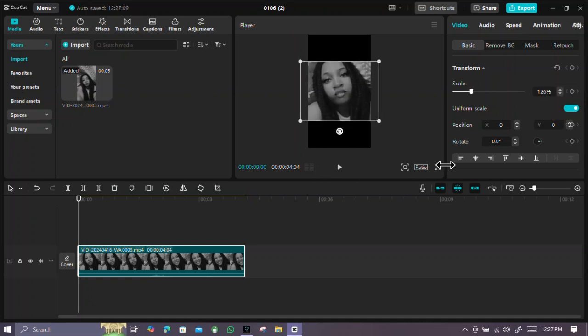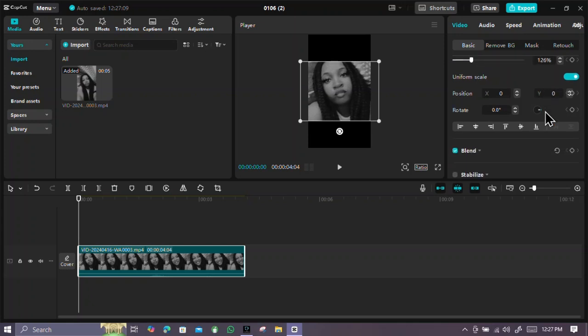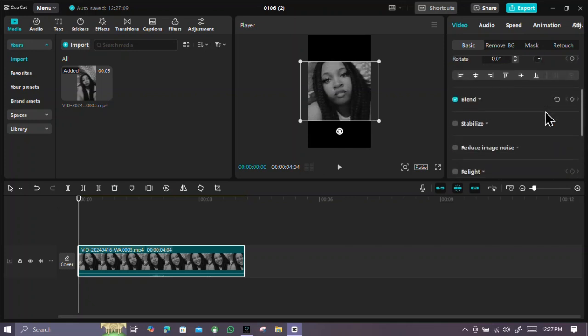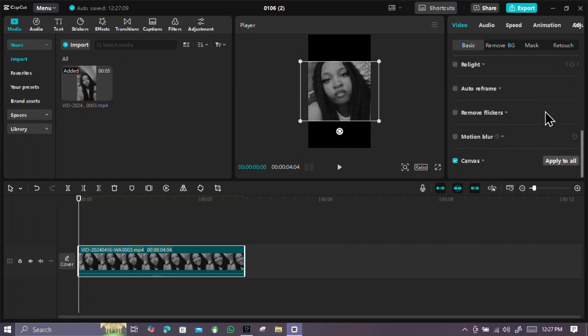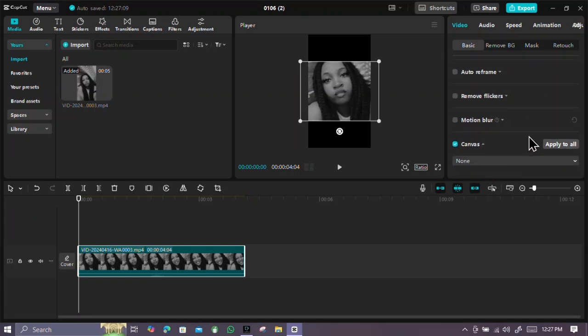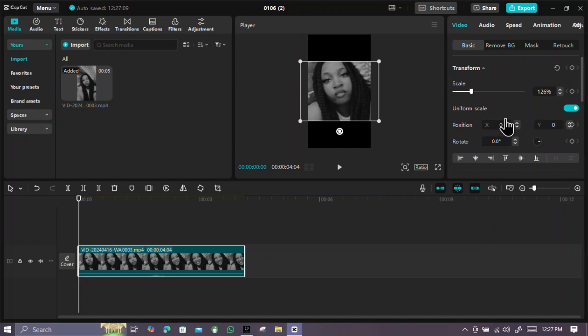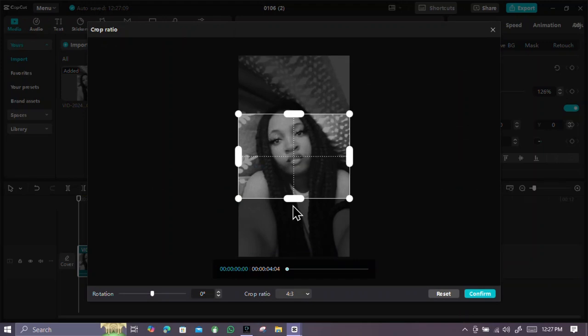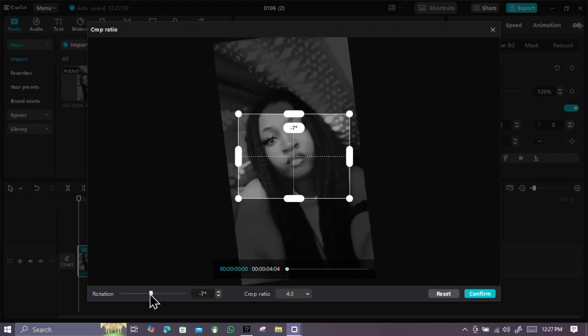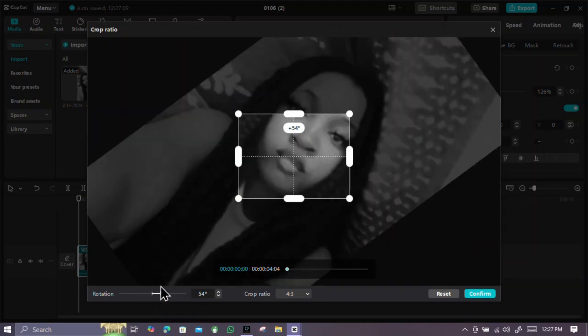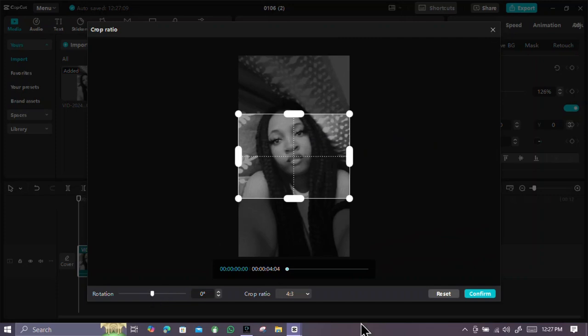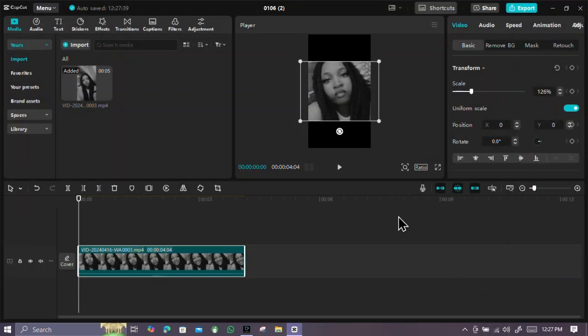All right, so I've done that. I increased my scale. The next thing I want to do is click on this to resize it. I might want to rotate it, depends on you. Okay, let's not rotate it. It looks great without being rotated. So they show you the option if you want to do that.